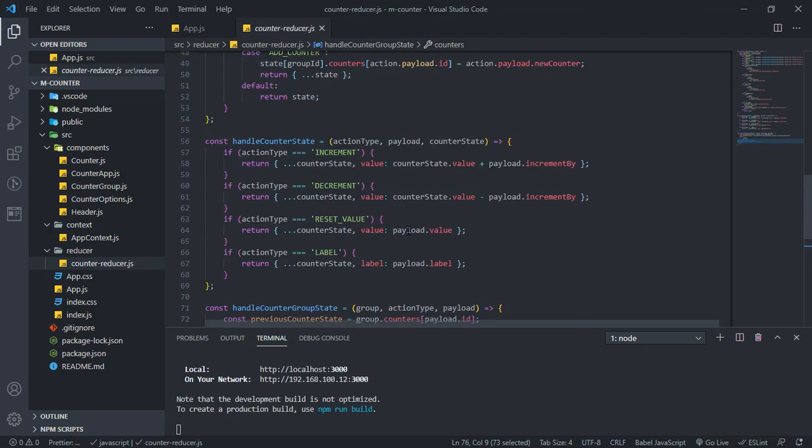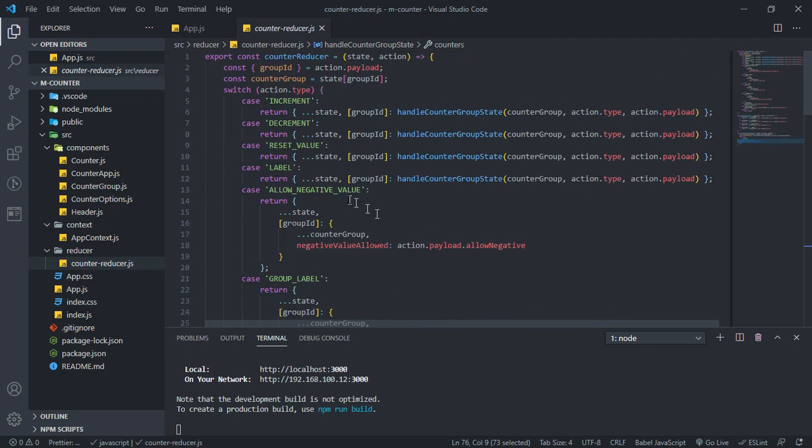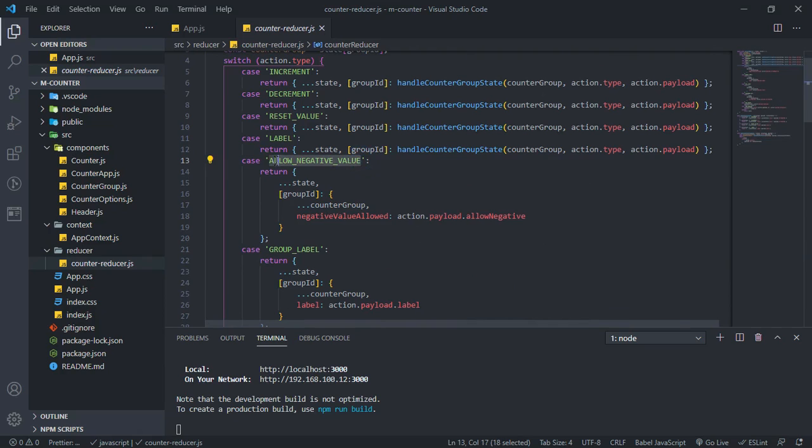Basically that's what I'm doing for all the other stuff. Here you'd see that these allow negative as options on the group, not on the specific counters. So I'm targeting the state, returning everything on the group, and then modifying only that particular property, that is negative value allowed, doing the spread here. So first I am spreading the state, returning everything in state.